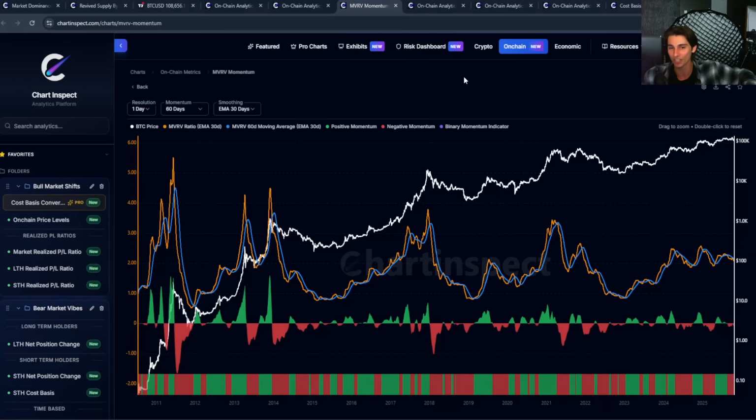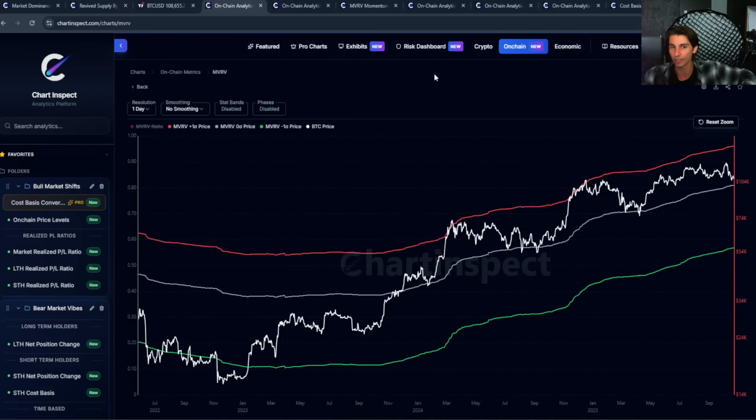What would make me change my thesis, at least for the bull thesis? So first of all, the MVRV average at 101K. As long as we're holding above this, the bull market structure is intact, in my opinion. If we break below it and can't reclaim it as support, especially if we drop below to that 91K level that I talked about previously, and then can't bounce above, that would be the first warning sign.